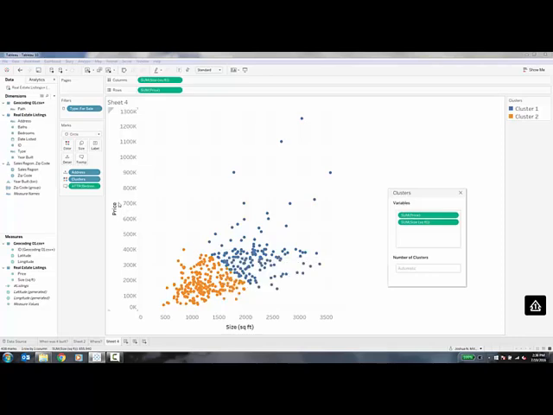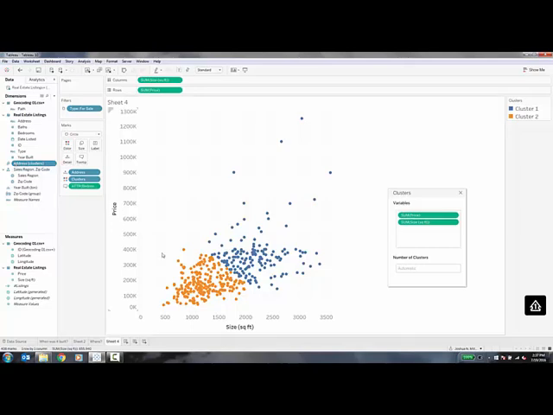And we'll take these clusters here and drag them to the data pane. When I do that, it creates a group based on those clusters. So here I have these 2 clusters and it's going to call it address clusters. I could rename it if I wanted to. But now I have a group that I can reuse across different visualization types.